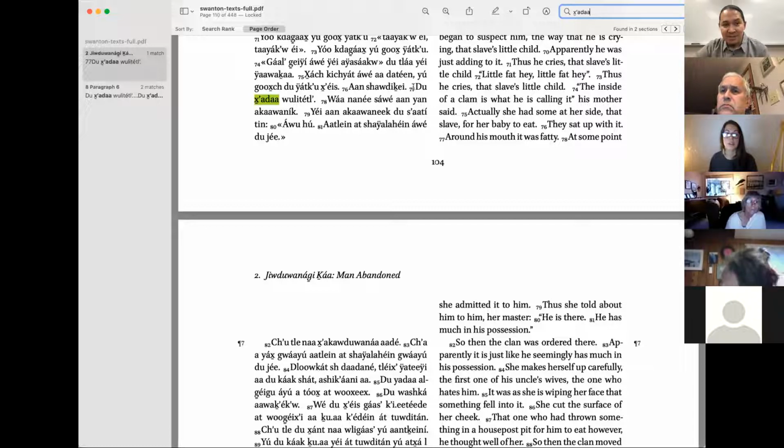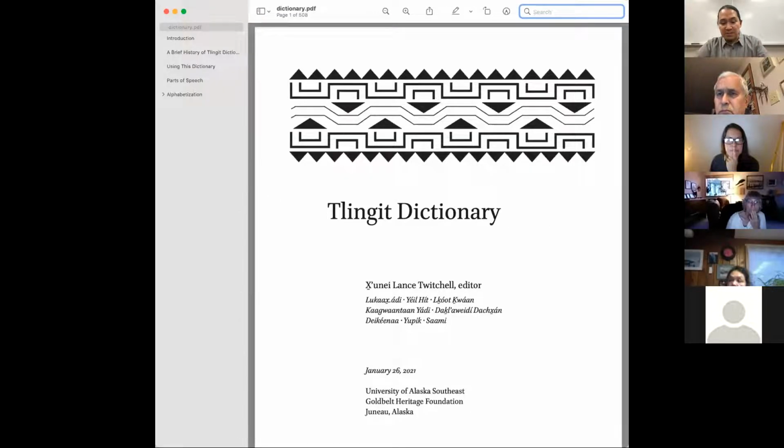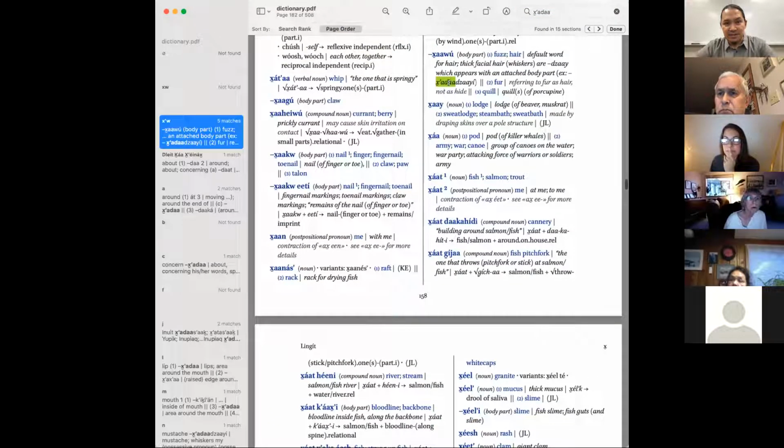So here we see dukhada wushetet, and then a breakdown of that. And then we can go into the dictionary as well and see what we get for qadda, just to start piecing this together. It is one of these things that changes. Well, we see it in kadudáal'i, which is face whiskers. For people, it's usually a mustache. For animals, it's whiskers, like sea lion whiskers or dog whiskers.